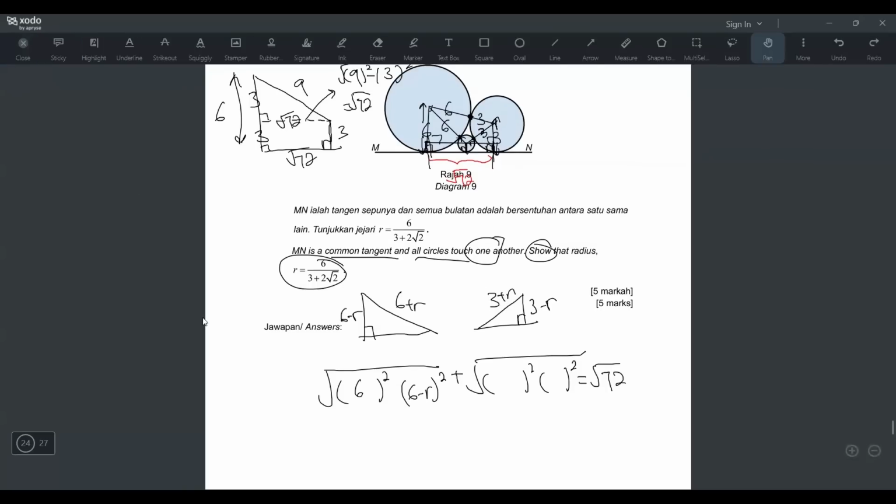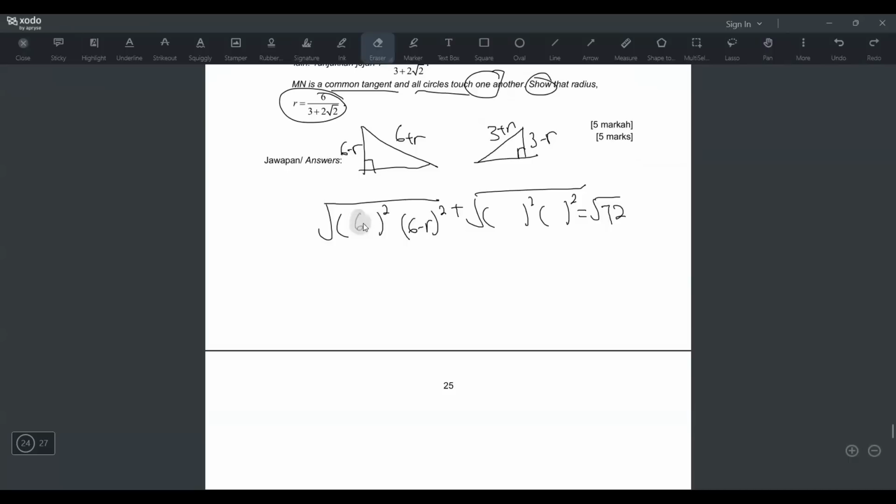Okay, so now I can use Pythagoras theorem. So now what's the formula? 6 plus R square, and then here is 6 minus R. Okay, plus or minus here, middle, minus. Why minus? Because you are not finding hypotenuse. You are not finding the longer side. The longer side is always opposite 90. So 6 plus R is the longer side. So you are trying to find this. So you are taking the longer side square minus the 6 minus R square like this. This one also same. The longer side you have already 3 plus R, and then you will minus with the other side to get this side, right? So minus because you are not finding the longer side.